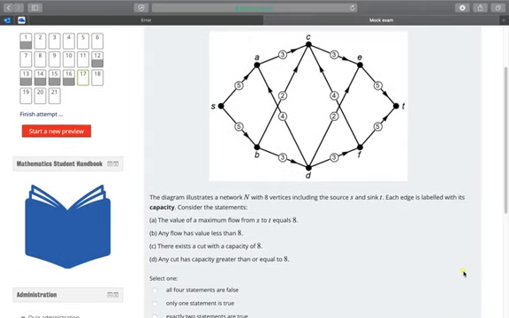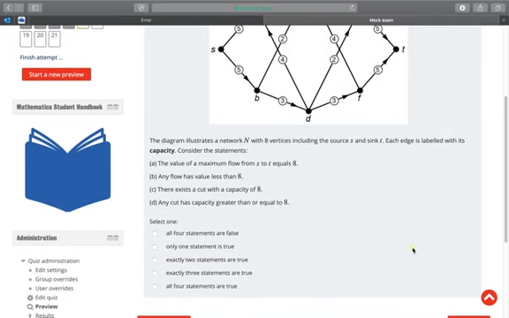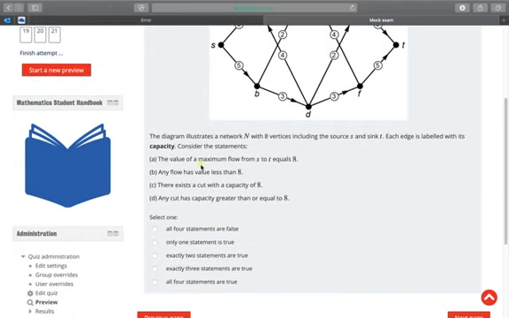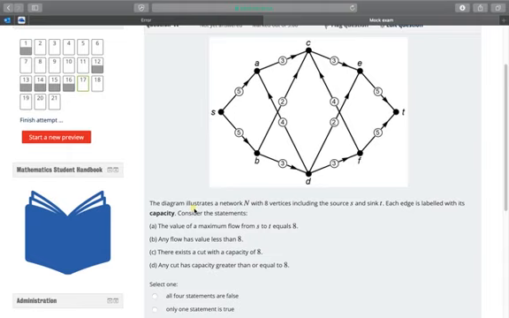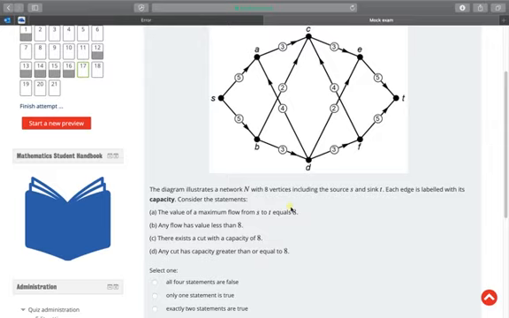Now this is a different sort of question. You have to be very careful because you have to decide exactly how many statements are true or false. So with this sort of question, you really have to go through every single part, and you have to do that very carefully. So in this sort of multiple choice question, we have to decide how many are true. And if you get the total wrong, you will get 0 marks. But on the other hand, the questions are fairly clear and unambiguous.